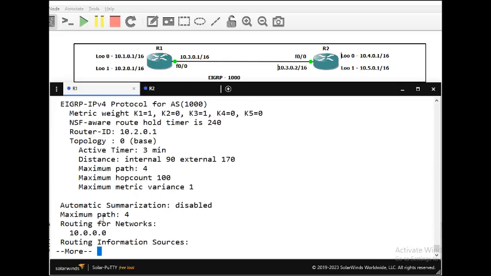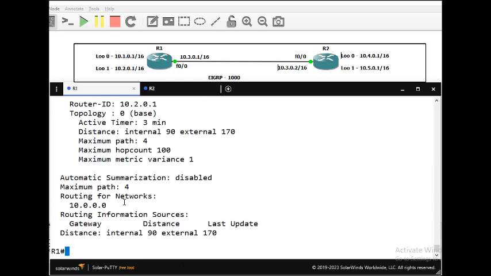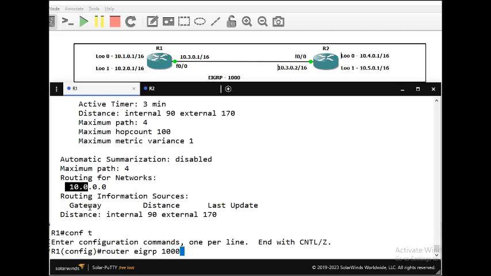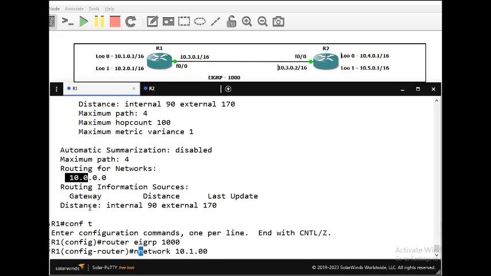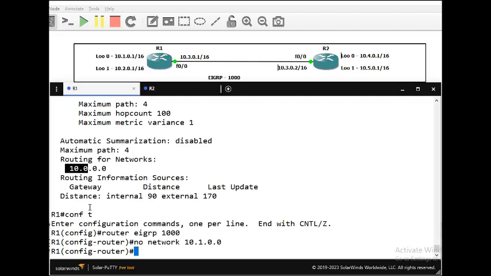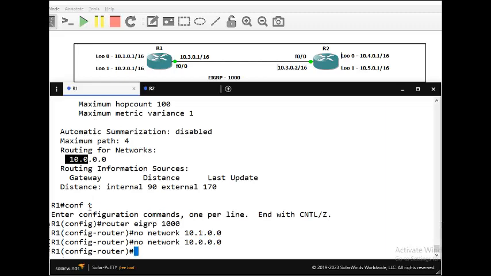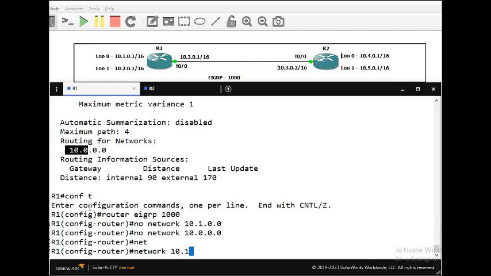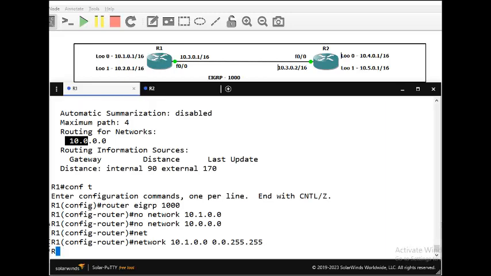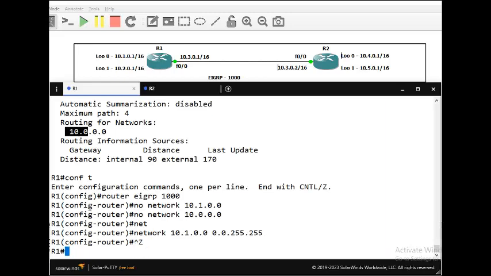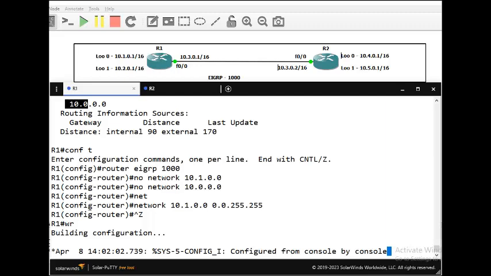Now let us remove that. I remove this. All right, I remove this. And now I say network 10.1.0.0 0.0.255.255. Now how many interfaces will be running EIGRP? Only one. Let's verify that. Show IP EIGRP interfaces. You see, only loopback 0 is running.